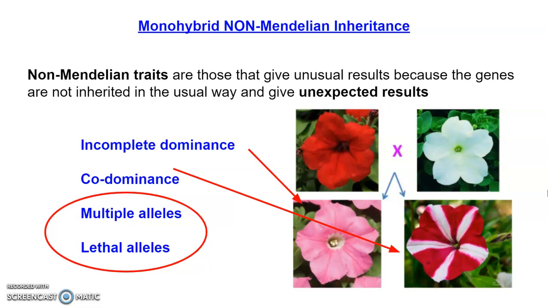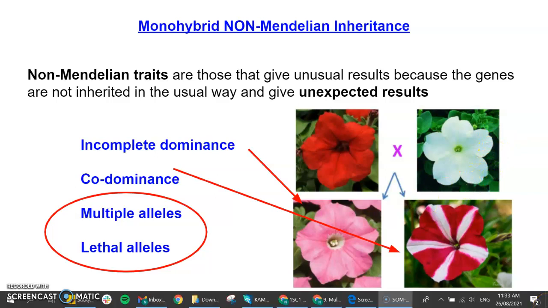So anything that doesn't follow those rules we consider non-Mendelian, and the four traits we are looking at are incomplete dominance. So when you cross a pure breed for one phenotype, let's say a red flower, with a purely bred white flower, you will get 100% heterozygous offspring. However, unlike complete dominance, in a heterozygote this heterozygote will express a completely new phenotype, and it is actually a blend of the two parental phenotypes. So we've got a red parent and a white parent producing a pink offspring.